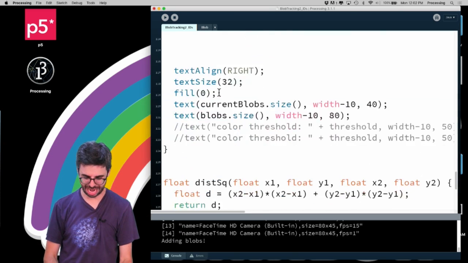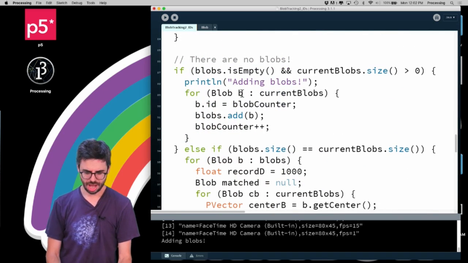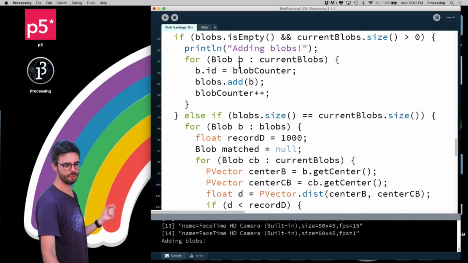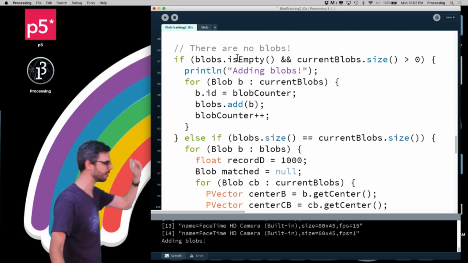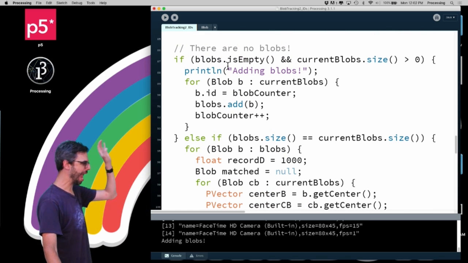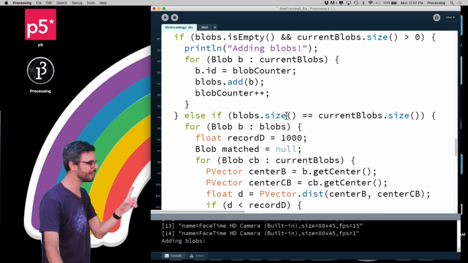So let's go now into the algorithm and figure that out. I now have code for if the blobs are empty and there are current blobs, just add them all. And now I actually want to change this.